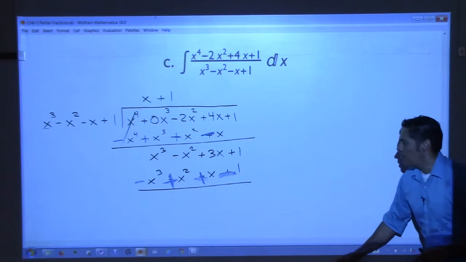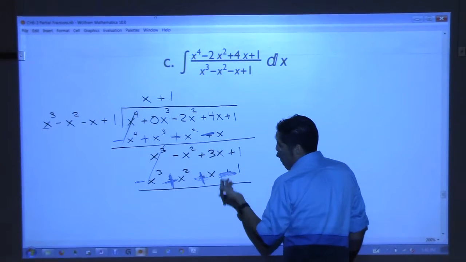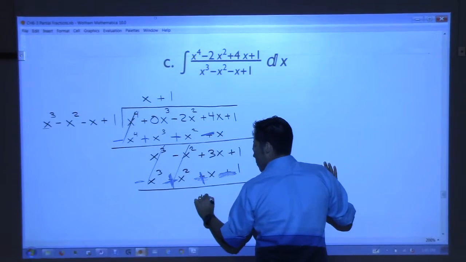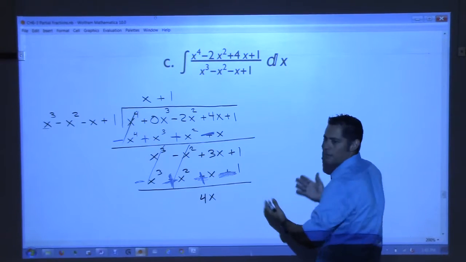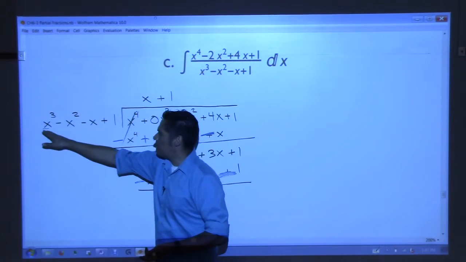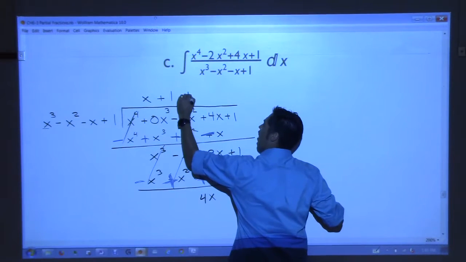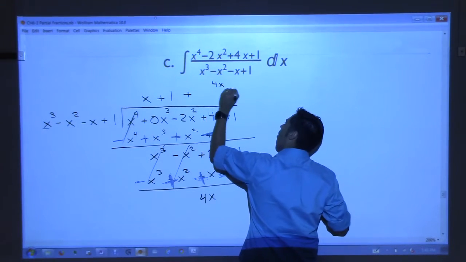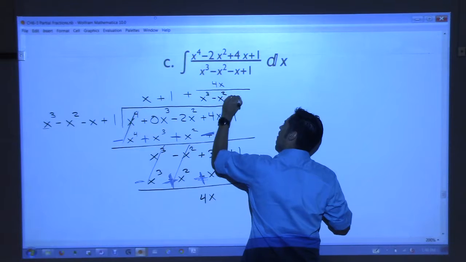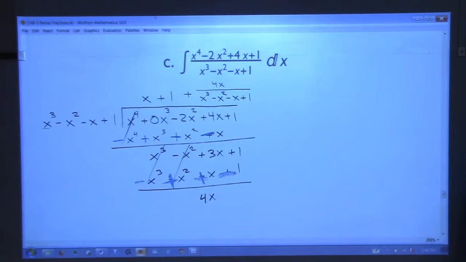Okay. All right, so I'm going to get the first terms to go away. That's by design. And then that goes away. That just happened to happen. All right? Right here, 4x. That's it. 4x, right? We can't make x cubed turn into 4x, so we're done with that. This is our remainder. So we put here plus the remainder, 4x, over the divisor, x cubed minus x squared minus x plus 1.